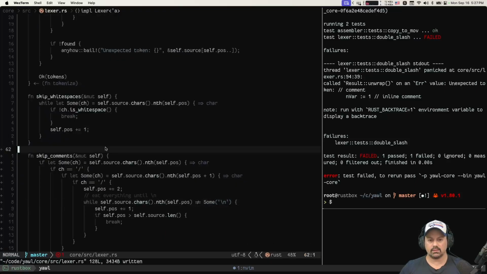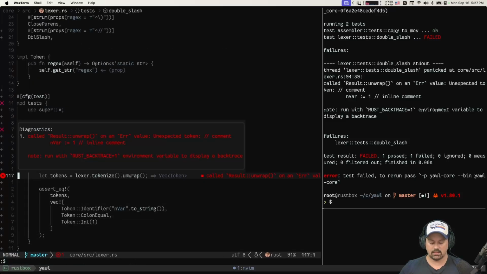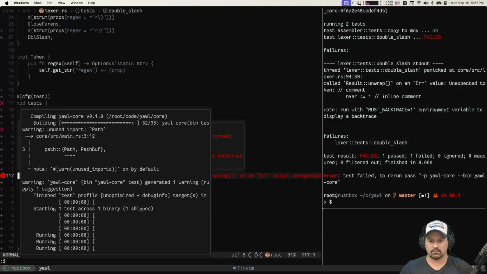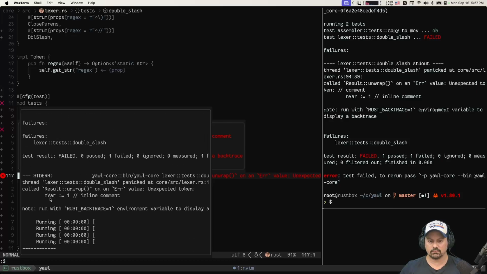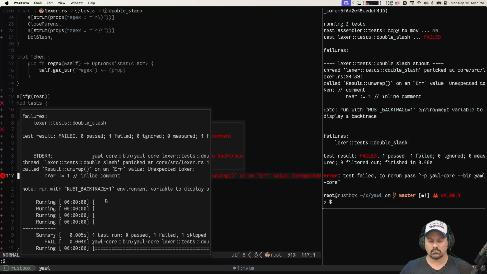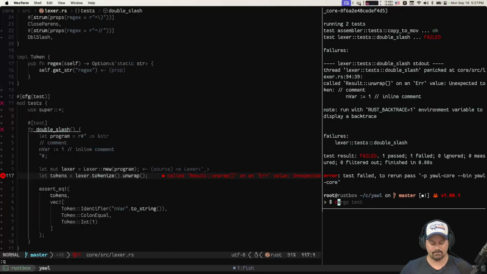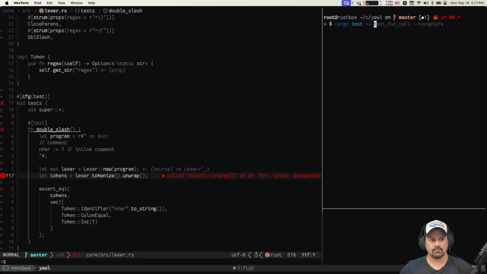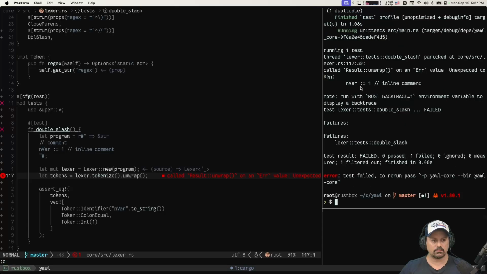Let's run our little test here. Yeah, let's test this. Oh yeah, this is another test, unrelated, I think. Cargo test, double slash, no capture. Oh yeah, unexpected token.